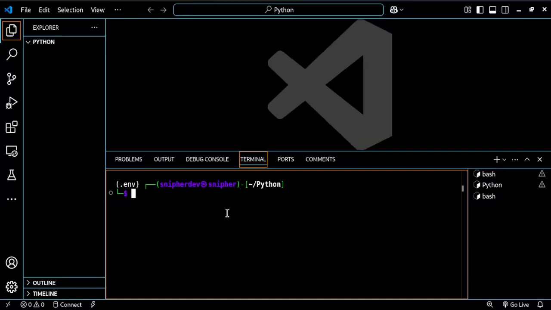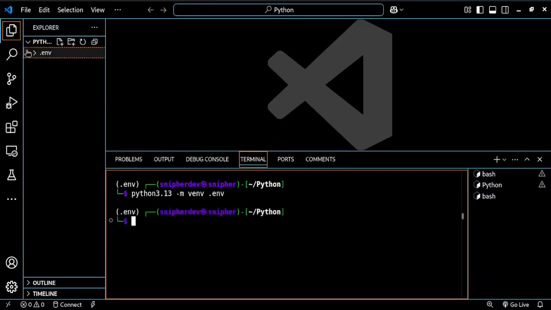To do that, I will say python3.13 -m venv, that is virtual environment, and then give it a name. I will give it the name .env. You can give it any name that you want, then it has been created.